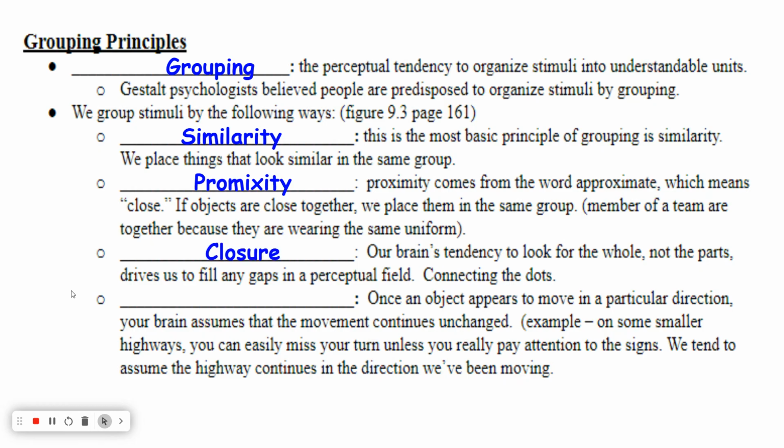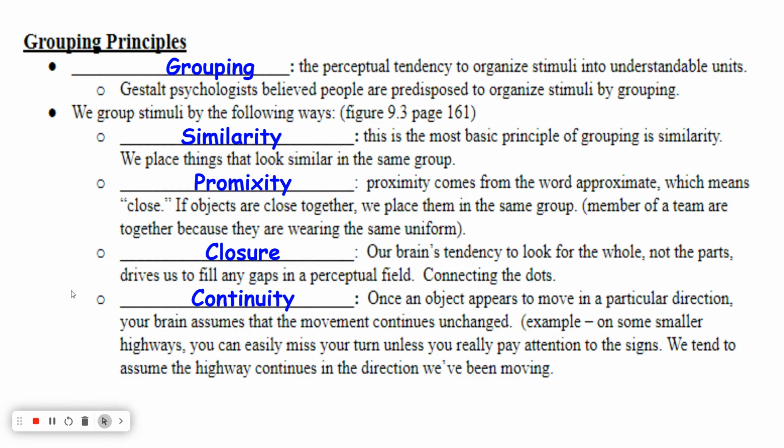We also like to do closure. So if we're looking at maybe a line that might be broken apart, but it looks like it has a tendency to form a shape, we might close that gap and make it into a shape. So if you remember in elementary school, you probably did a lot of tracing of letters or shapes. In a sense, it's not really a triangle or a square or a circle or the letter A or B. But once you connect those lines, it becomes that shape and it becomes that letter. You're closing the gaps.